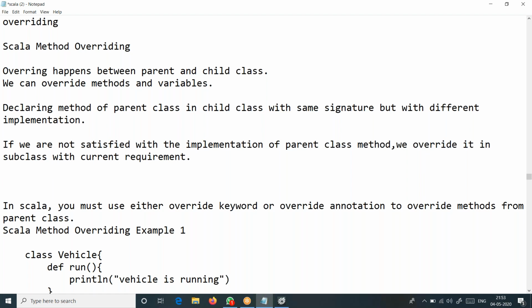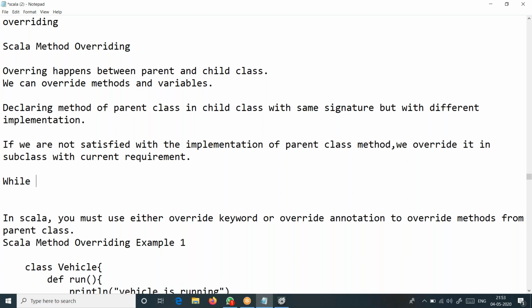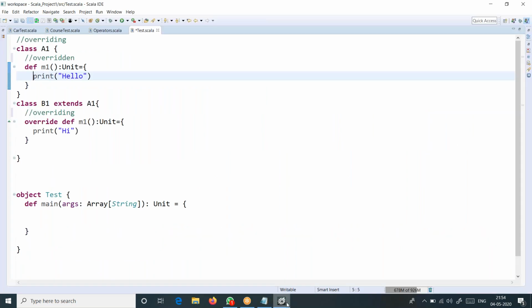That's it, sir. This is the idea about overriding. When should we go for overriding? And one more small thing. While overriding, we should use which keyword? We should use the override keyword. Where should we use this? With the subclass method. That's what we have done here, right? We have declared the subclass method with override. Technically, this is required. If you don't use this override, you get a compilation error. It's not possible to do this implementation.